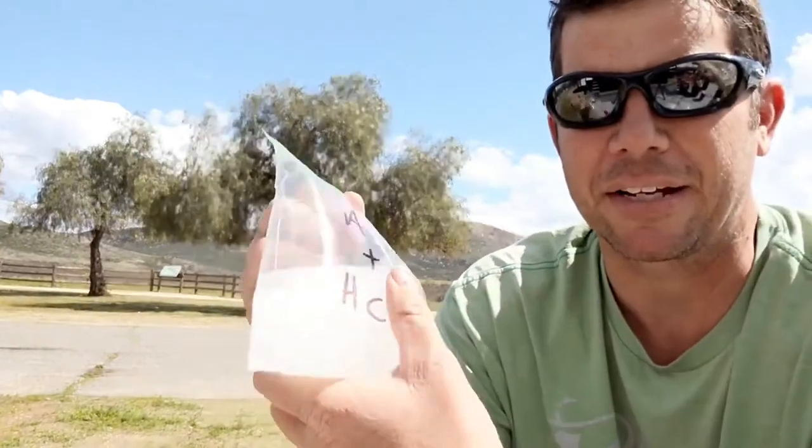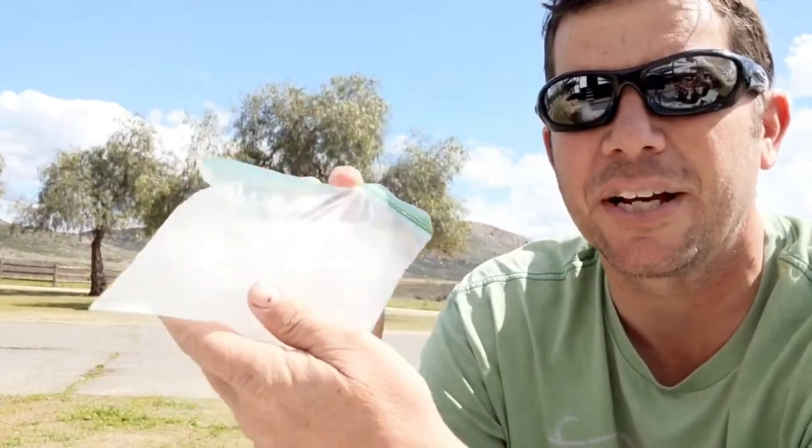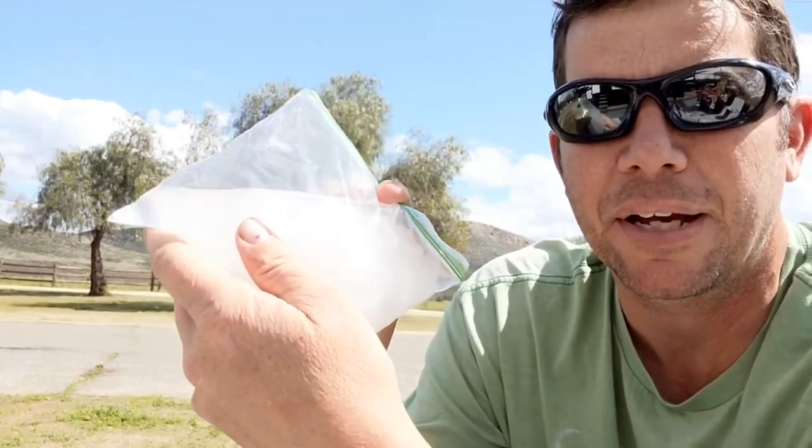A couple of the ones we've been trying out are the Walmart brand, Angel Soft, and Scott's 1000. I've never been a big fan of the whole RV and marine toilet paper, but if you want to give that a whirl, go for it. What I've done is put them in some baggies, let them sit for a few days, and added a little Happy Camper.